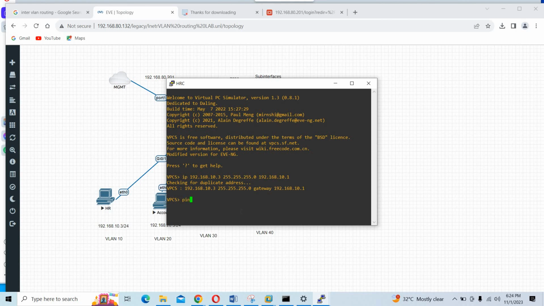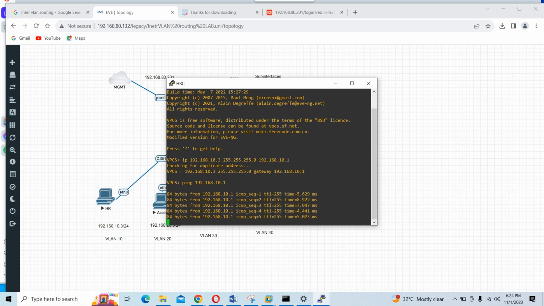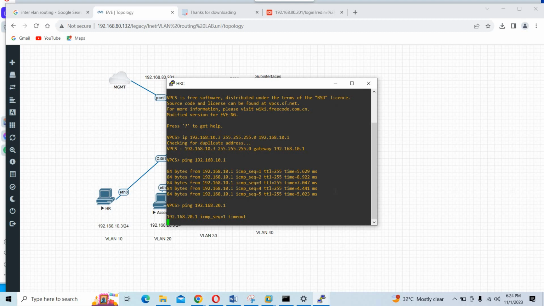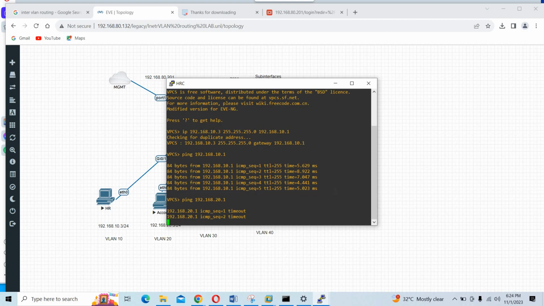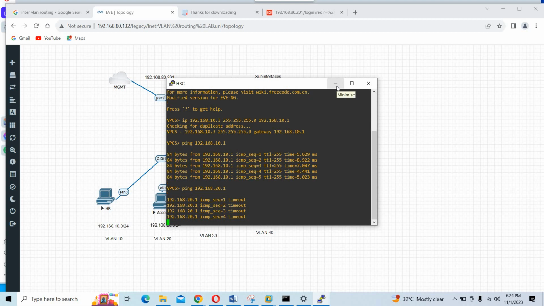We try to ping 192.168.10.1, and it is pingable. Now we try to ping the other IP, 20.1. We are not able to reach it because we have not created the Inter-VLAN routing yet.